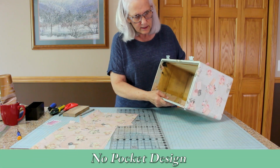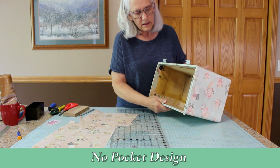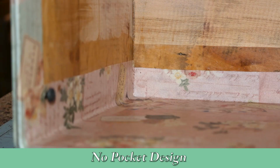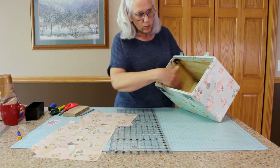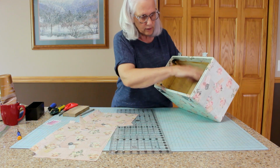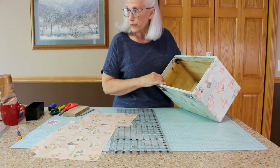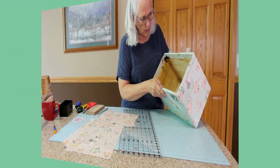So every case is a little bit different depending on the age of your case. But I have the inside front already glued in. I'm going to make the interior in 4 different pieces. My first two cases, I did one big piece and put it in, and it's kind of hard to get the air bubbles out, and I got to thinking and thought this would be easier in 4 pieces. So my third case, I think, I did it in 4 pieces, and it was way easier, way quicker.